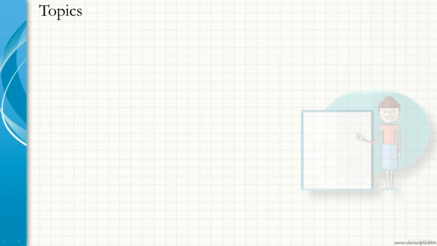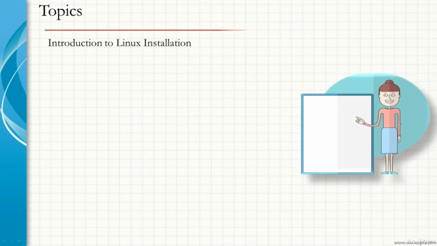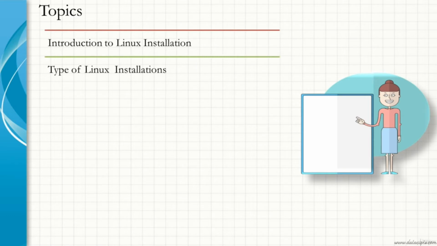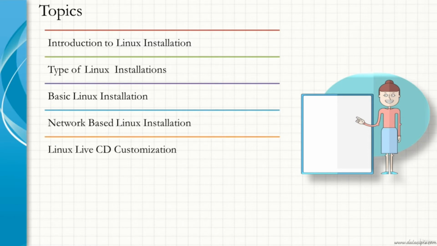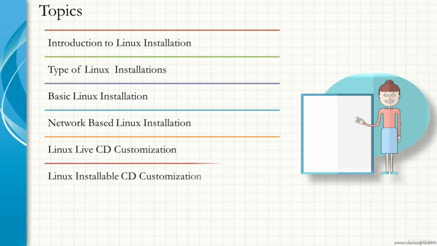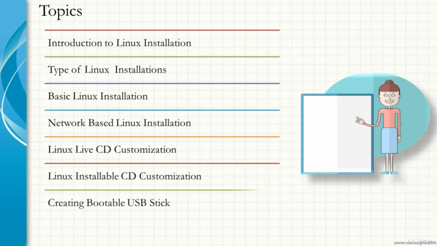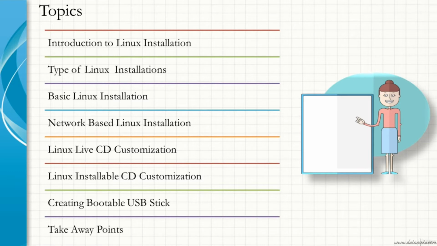The topics that will be covered under this particular course include introduction to Linux installation, types of Linux installations, basic Linux installation, network-based Linux installation, Linux live CD customization, Linux installable CD customization, creating bootable USB stick, and finally we will wrap up the course with takeaway points that we have learned during the session.